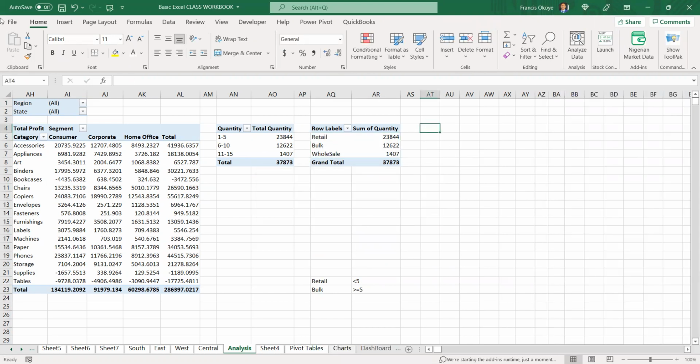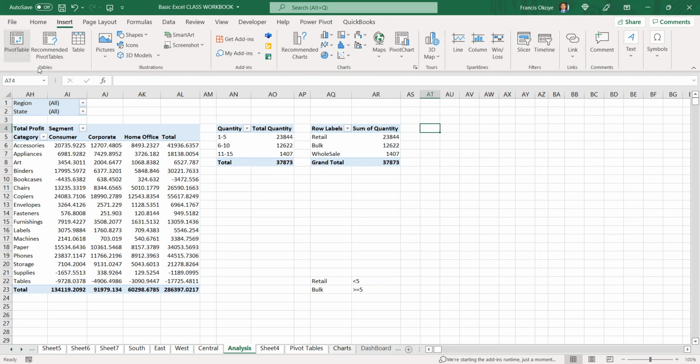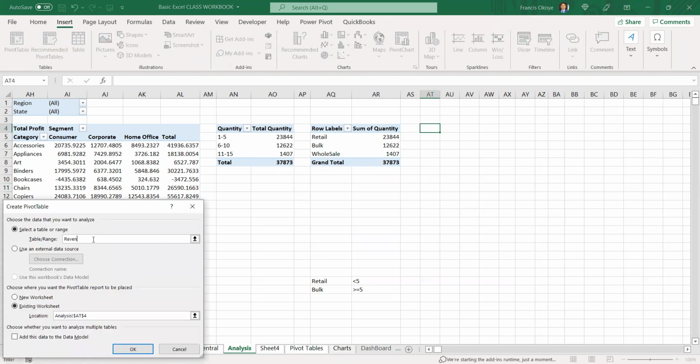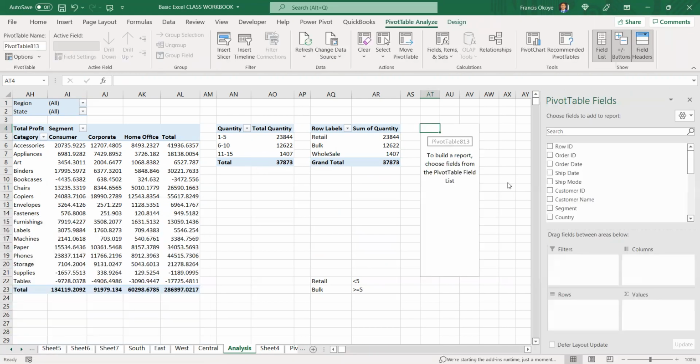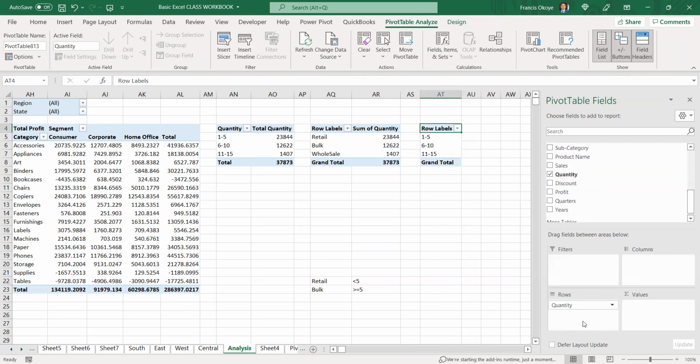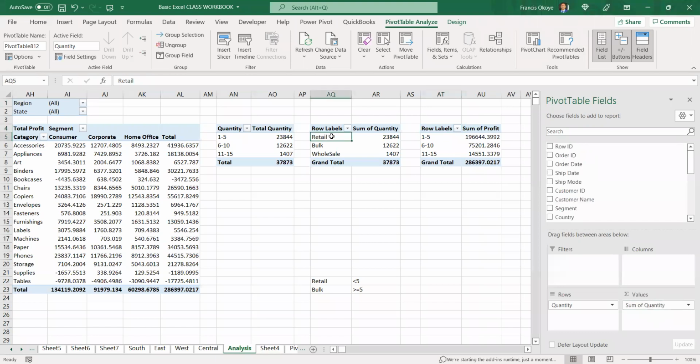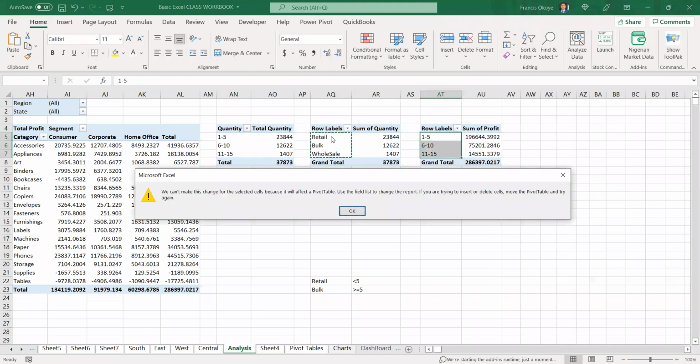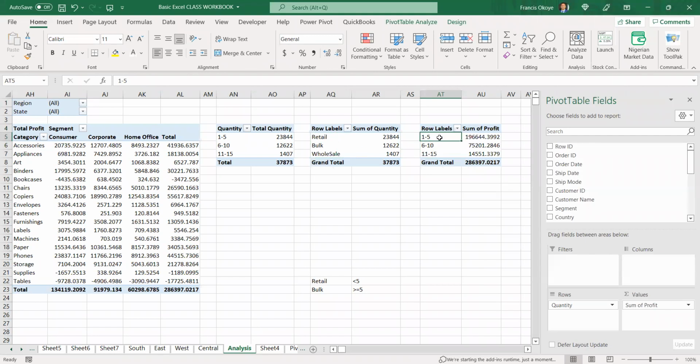So let me create another one. Insert pivot table. This is revenue. So I have here quantity by profit, isn't it? Let me copy this. Okay, sorry. So let me say retail, bulk, and wholesale.